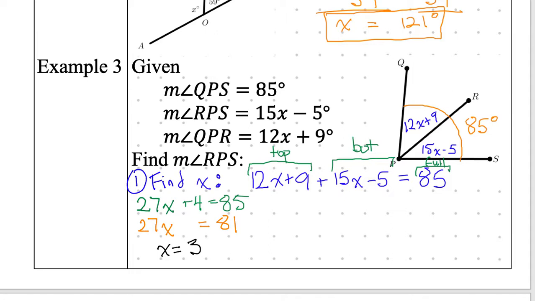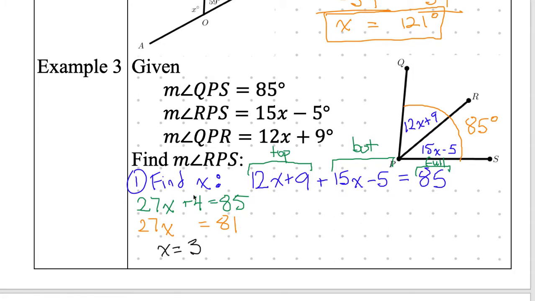All right, are we done? Oh, there's a question, Sergio. How do you know that it's 3? I have seen this problem many, many times before. I also know this fact, that 3 to the power of 3 is 27, and 3 to the power of 4 is 81. That's the actual fact that I was using in my head. But you guys don't need to know that. All right, so x is equal to 3.